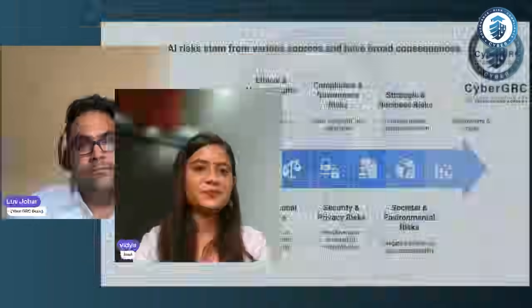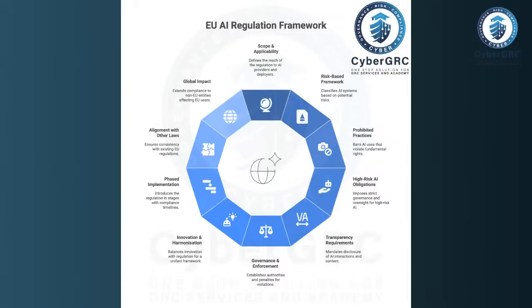So moving ahead to the next question: how does ISO 42001 align with the EU AI Act and other regulations? That is an interesting question. For this, I have provided a framework reference for the EU AI Act regulation itself. If you see on the screen, Vidya, these are the main features of the EU AI Act regulation. It is still being developed, completely not there yet. It is being enforced in implementation steps right now.